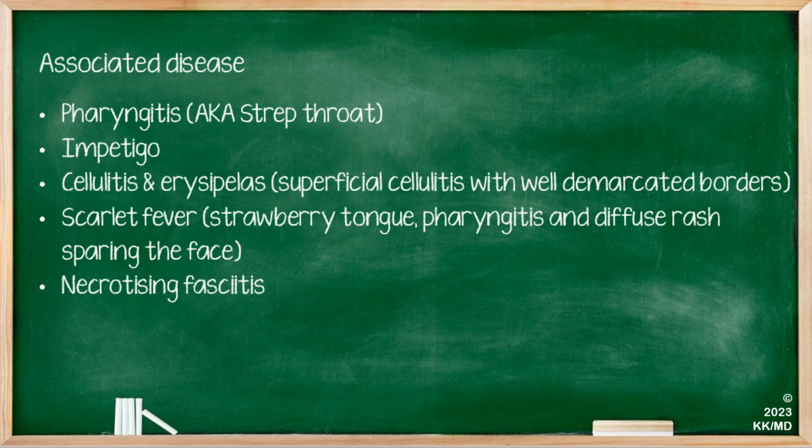I'm sure all of you are familiar with cellulitis at this stage of your training. Some of you may not be familiar with erysipelas, and for those of you who are not, erysipelas is basically a superficial cellulitis with very well demarcated borders. It's also associated with scarlet fever, which has a classic triad of strawberry tongue, pharyngitis, and a diffuse rash that spares the face, as well as necrotizing fasciitis, which is a true surgical or orthopedic emergency.